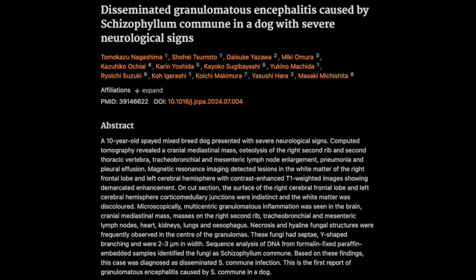Okay, so at this point, they've got this dog with neurological problems, a large mass, and now they're finding evidence of a fungal infection. What do they do next? They decided to do some imaging to get a clearer picture. They did a CT scan and an MRI. Classic imaging tools. So what did those scans reveal? Quite a bit. The CT scan showed osteolysis in the second rib and one of the vertebrae. Osteolysis meaning? Bone destruction. Basically, the fungus was eating away at the bone. Yikes, that sounds serious. It is.